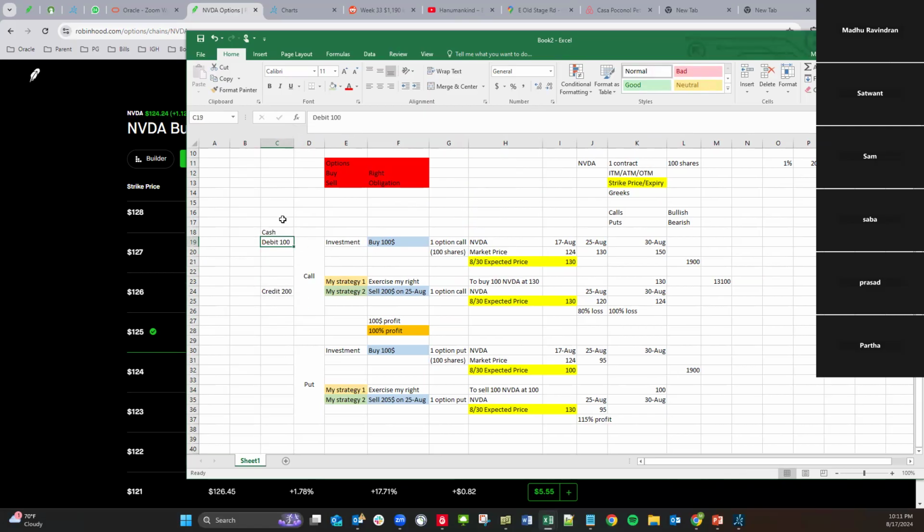Which means net, let's say this ends up with a 100% loss based on the underlying move. Everything is dependent on how your ticker moves, and what happens with the ticker, things that come into play. We'll discuss that, but it all depends on what happens. So if you lose 100%, then the $100 is what you lose. It's the same case with a put, no different. But in the case of sell, when you sell, you will actually first get a credit of 100. Then when you buy, you will accordingly debit it back.